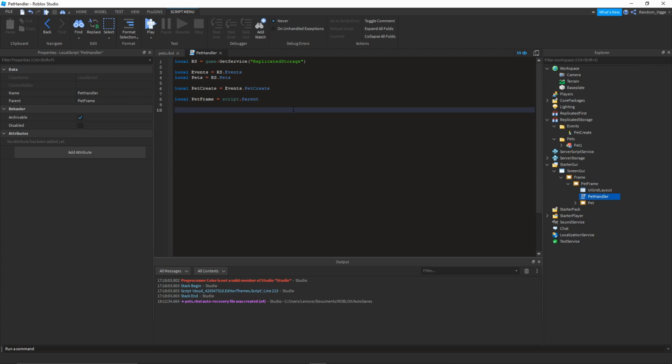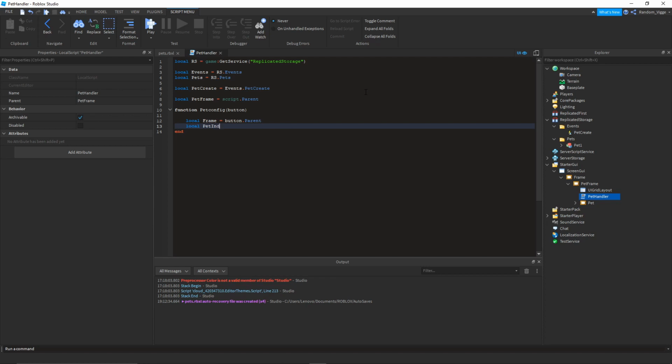Now we're actually gonna jump straight into the functions. So we're gonna do function petConfig, something like that. And then we're gonna include a parameter here, call it button. The first variable we're gonna do is to make the actual frame, the frame for the pet, is equal to button.Parent. Now this doesn't really make sense yet, but I'm scripting it from the top down, so it's gonna make sense in just a bit. I'm gonna explain it right after this code.